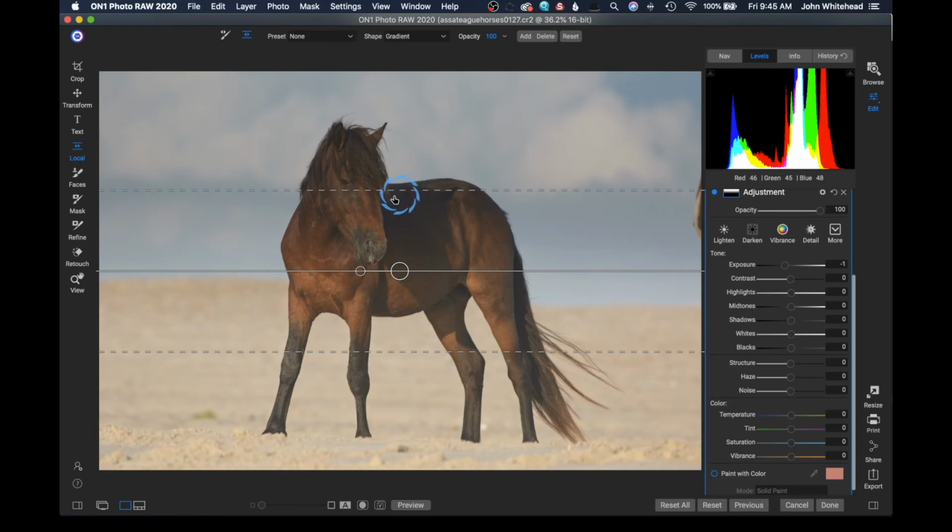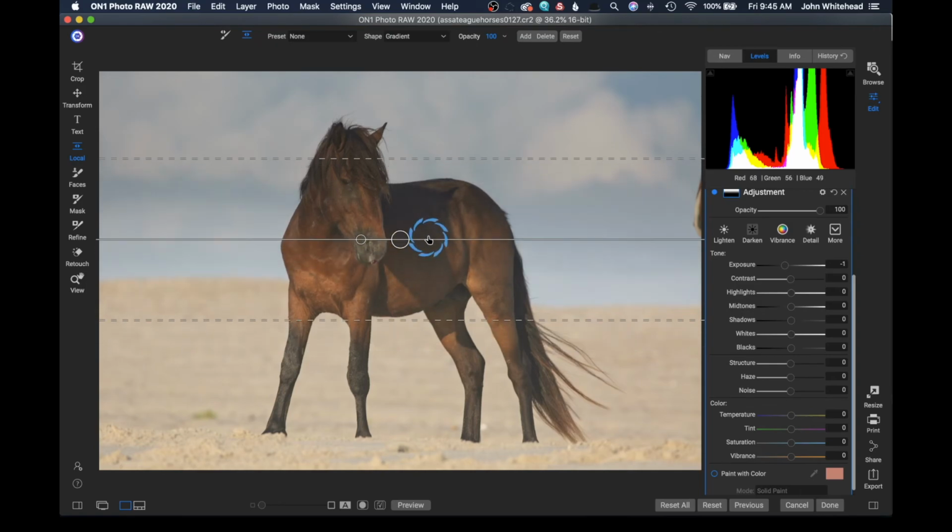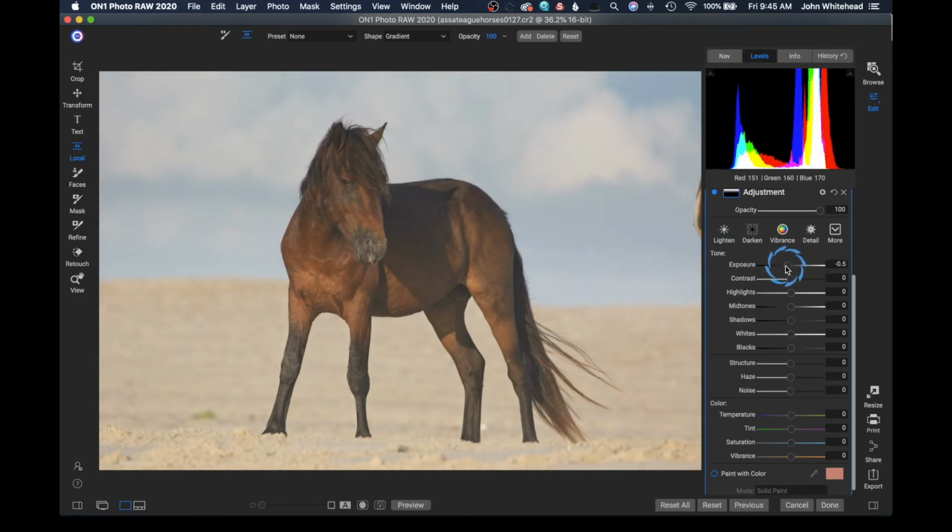So this is a good way to get kind of a seamless gradient or effect applying to your image, especially when you have a horizontal horizon line. So what we're going to do is we're just going to apply that so it slowly fades out of that area. Now we can make this adjustment, do whatever we want. We're just going to go ahead, we'll just leave it so it's just a little bit dark like that.